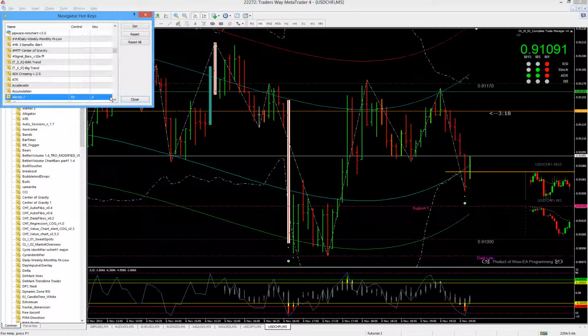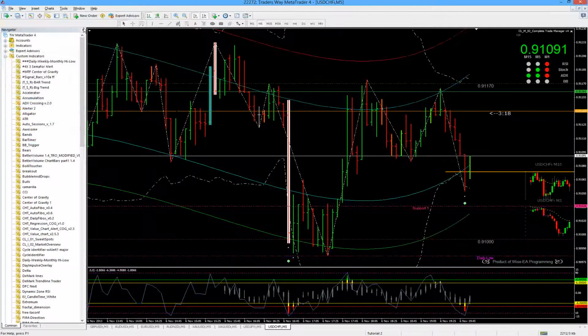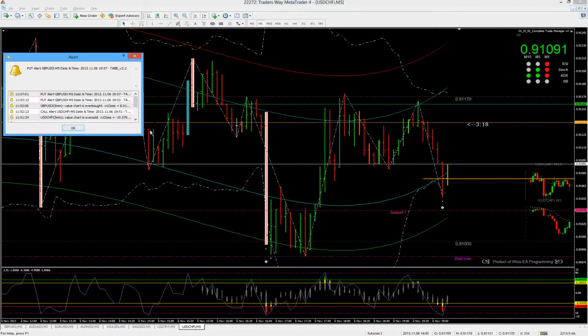Because I don't want to sit there and watch. And God, setting an alert for time through MT4 is a nightmare. It is just a pain in the butt. So it's an easy way to do things. So if you have a favorite indicator but you don't like it on your charts all the time, set a hotkey for it. Save you some time, save you a headache.